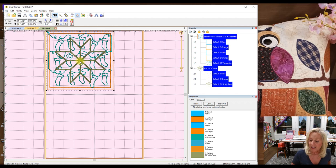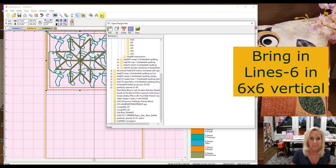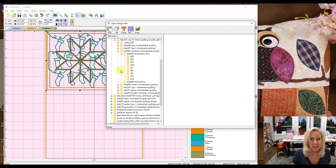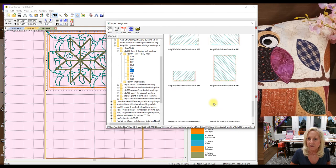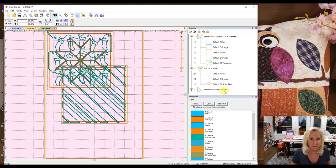I'm going to bring in that one filler block that we have. It's just a quilting design, so very simple. I'm going to go to this merge stitch file, and this one is the lines 6, 6x6 in vertical. All right, so I'm going to close up Christmas 8. That's not what we want. We want lines 6, embroidery files, PES for my machine, and we're looking for 6x6 in vertical. Right there. Nope, right there. 6x6, lines 6 in vertical. Double click on that, and it goes to the center.